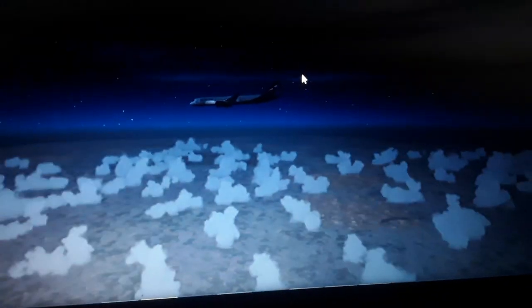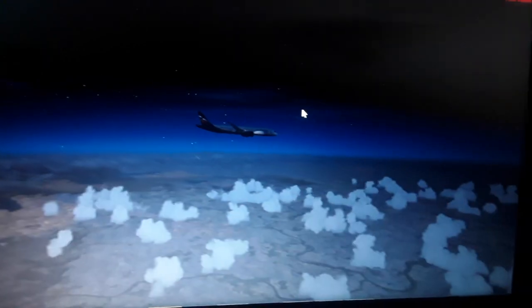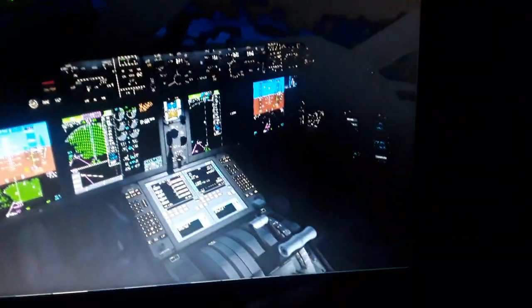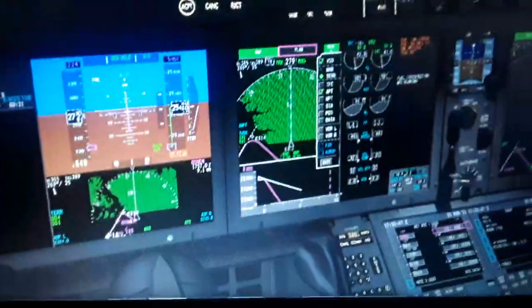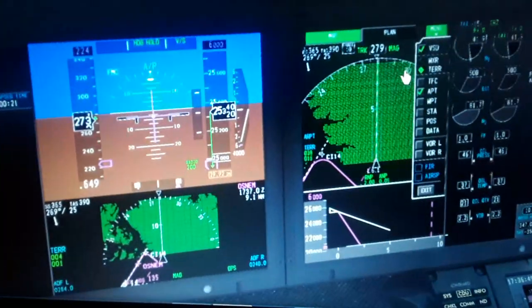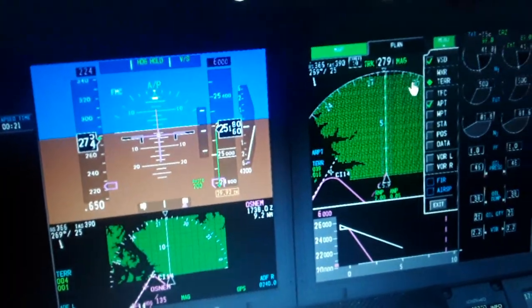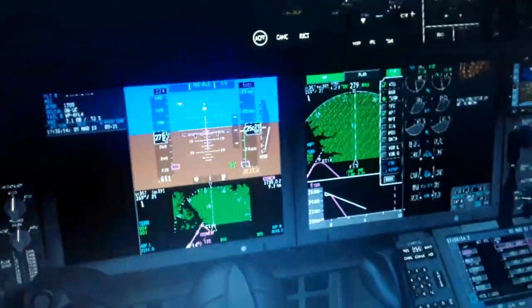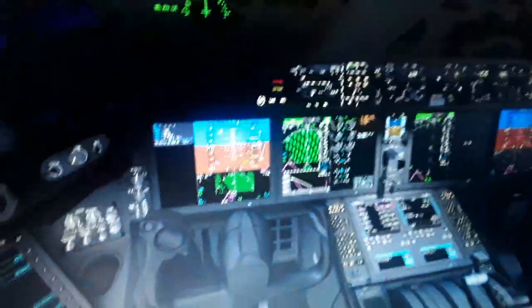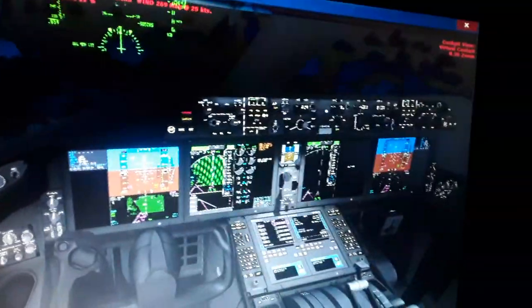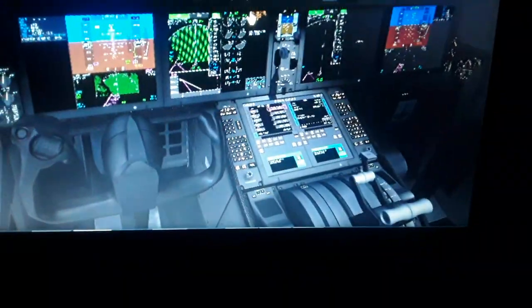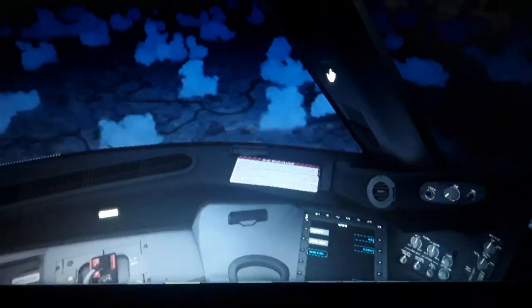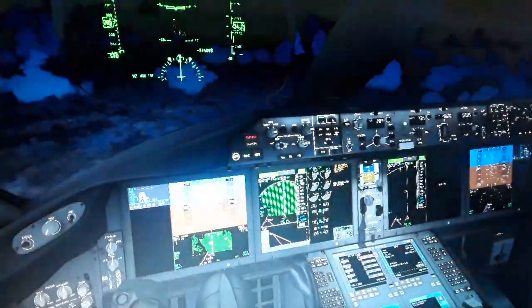And we are 35,000 now. We went a little bit higher than we should. So we have to extend the descent. We have to elongate the descent before we go for landing. And we still have time for that.